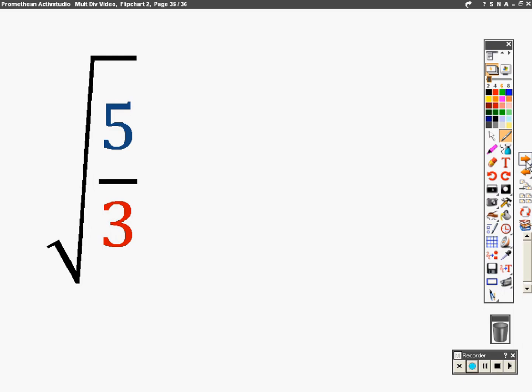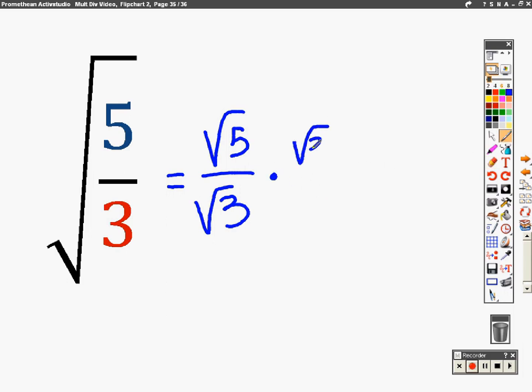One more. Let's keep going with this one and break it down to radical 5 over radical 3. Again, an irrational number in our denominator. This is not good. The math police will come, arrest us, take away our calculators. We can't have that. We will rationalize this denominator by multiplying top and bottom by a version of 1. Remember, we'll use our denominator as a clue as to what version of 1.